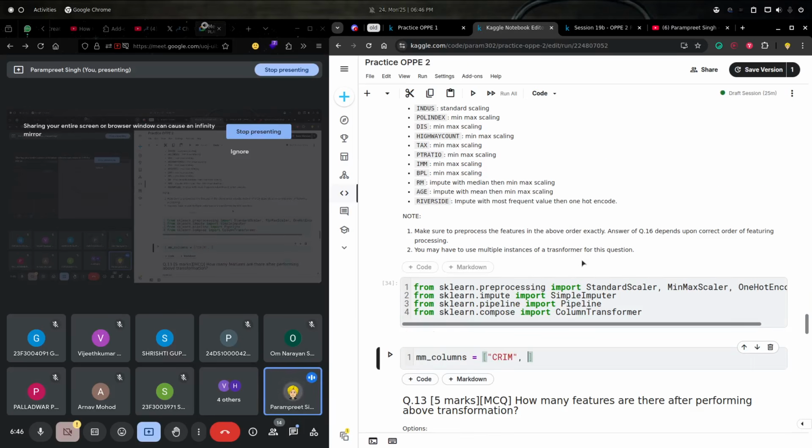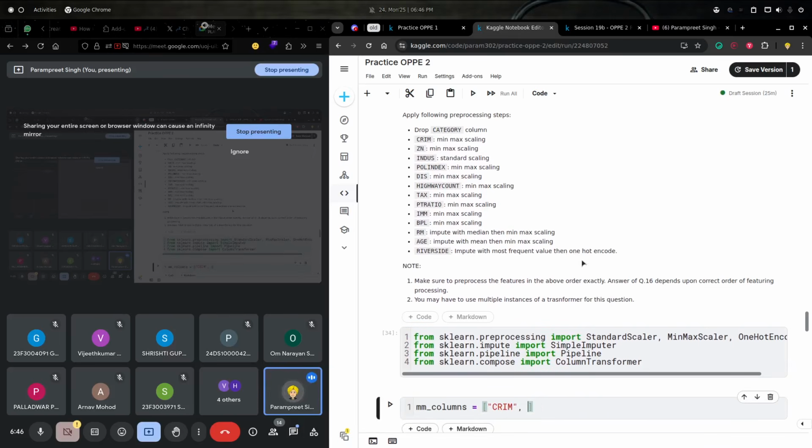So I need crime, zn, poll index, dis, highway count, tags, pt ratio, imm-bpl.